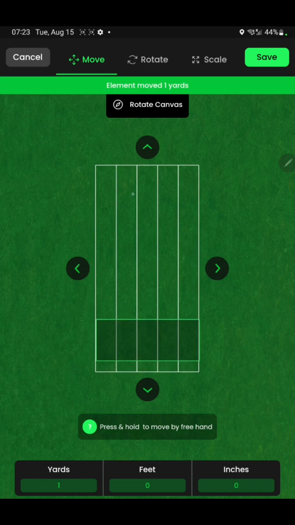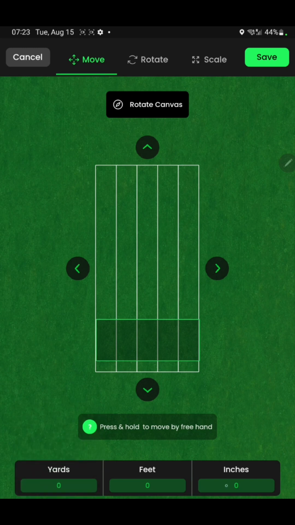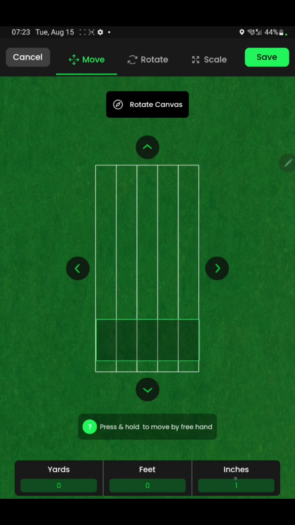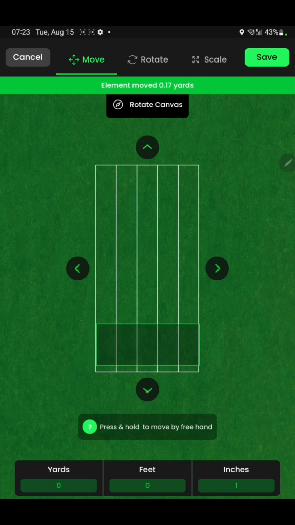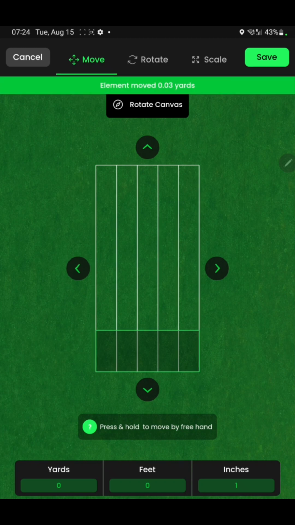Tap this top arrow. Okay, so we need to change the value from 1 yard to 0 yards, and we'll go 1 inch at a time. So we've got 1 inch. We tap this arrow. It's going to shift it 1 inch at a time here. So the bottom arrow, just keep tapping it until we are, boom, we are overlapping the other line. And then we'll go this way 1 time. Okay, so now we're overlapping on our main box grid area.